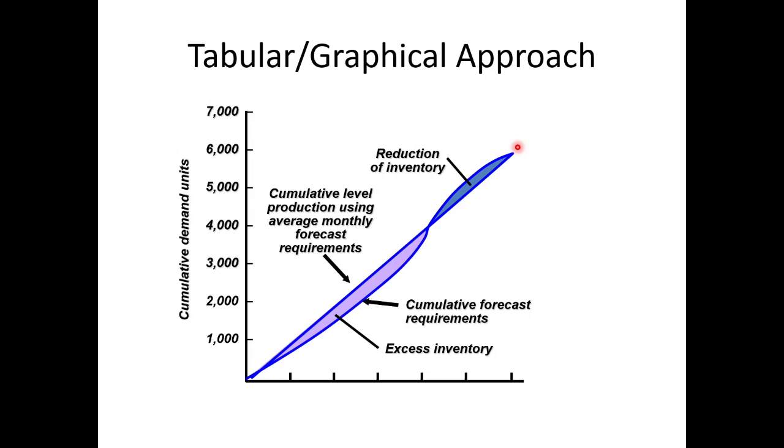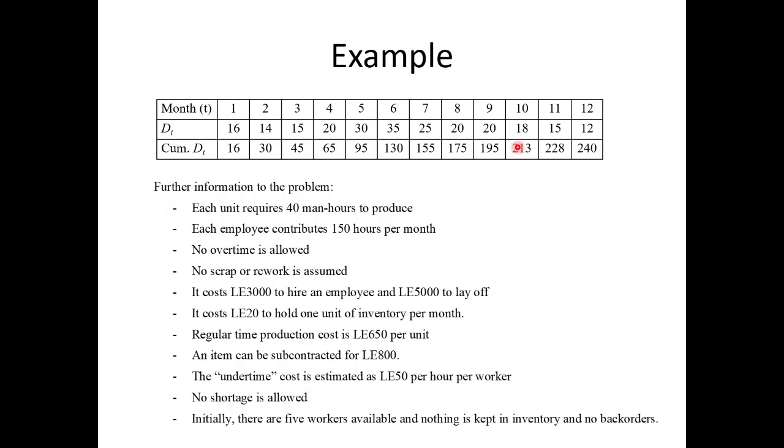All right. Now, let us see an example on how to apply the tabular graphical approach and how to use the solution strategies that we talked about. In this slide, I present a very simple example. As you can see here, we have the demand information given over a 12 month planning horizon, and we have the values of the requested or demanded quantities. And again, remember, these are the aggregate demand units.